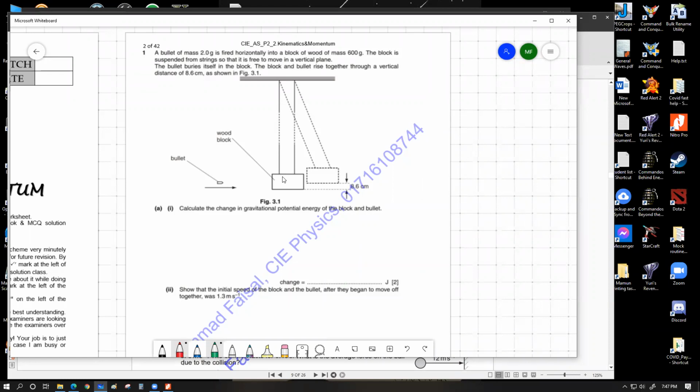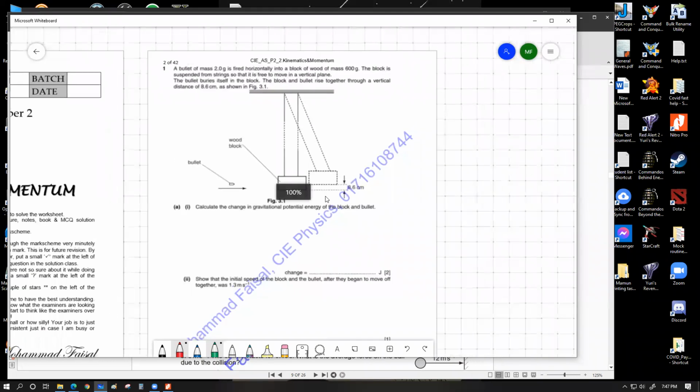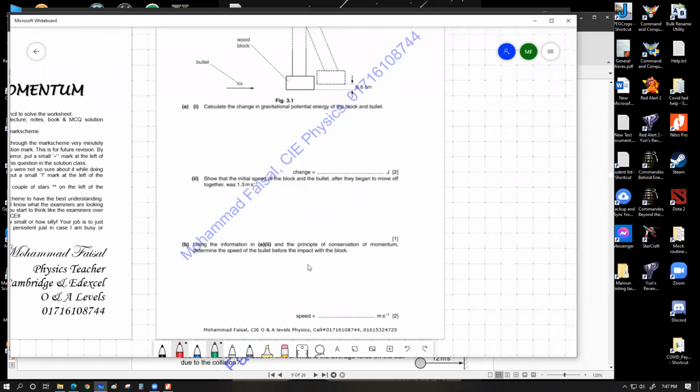So you have to do this in two different steps. First, use conservation of linear momentum to find the final velocity of the combined object after collision. This final velocity after collision should be considered as the initial velocity for the rise. Use that to calculate the rest, and that's how you should solve this problem piece by piece. I just told you the outline for how to attempt this problem.